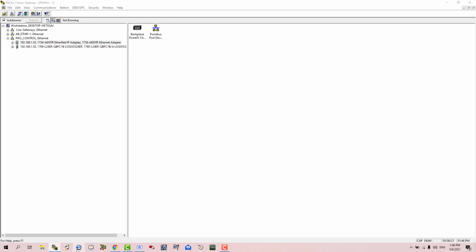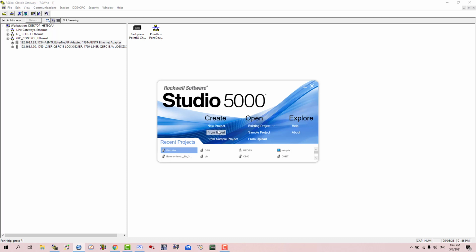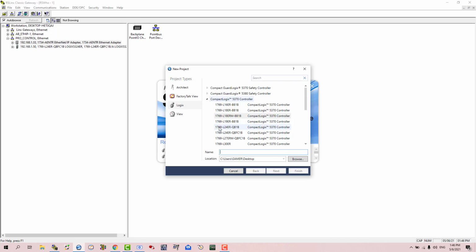I will open Studio 5000. I will click New Project. I will choose my PLC, in this case L24ER QBFC1B. Name again Pro Control Automation.